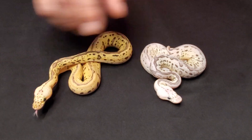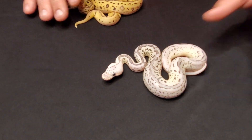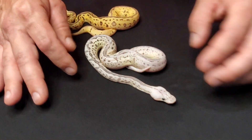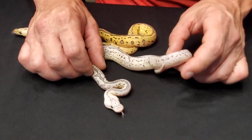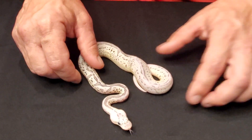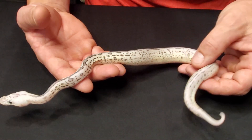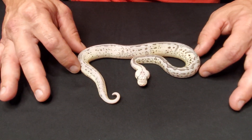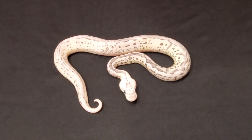And here is the best one in the clutch — very very pretty. I believe this is a super pastel leopard azanthic clown. It could also be super leopard — very very busy. It could be spot nose too, so maybe it's a Batman combo. I've never made anything like this yet and it's really nice — super speckled and reduced, kind of like a Batman would do. They tend to reduce out as you go further back on the pattern. It could just be one layer of pastel in there too, it's just hard to tell. We can't wait to grow this girl up and put her in the breeding rotation in the future.